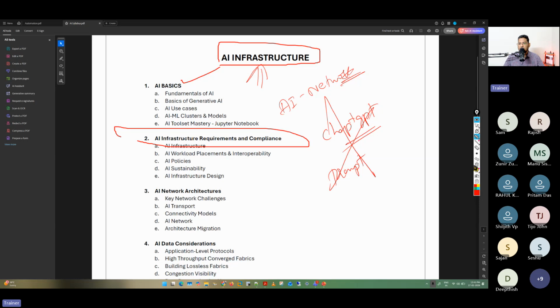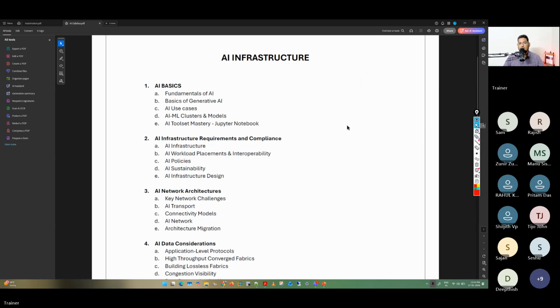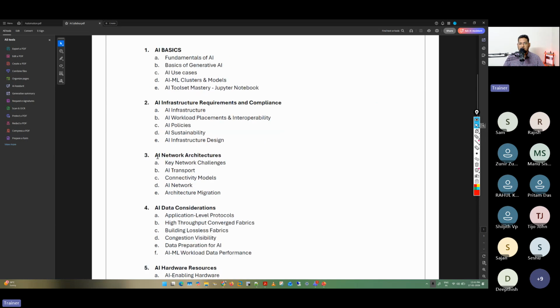This is going to be a 2-month course, again on weekends only. Firstly, we start with the AI basics, then we go with the AI infrastructure requirements and the compliances, and then we'll see how we can actually implement AI networks.